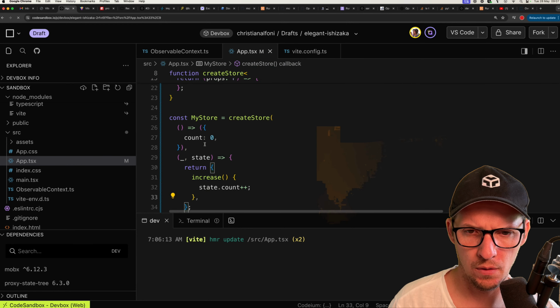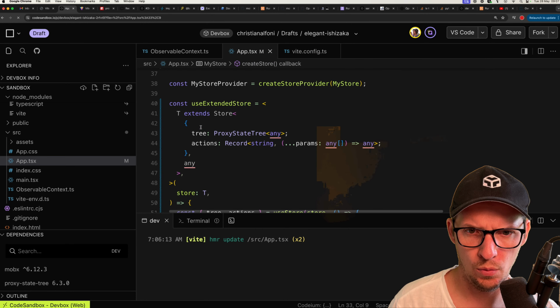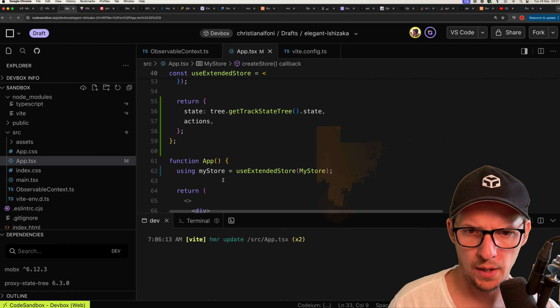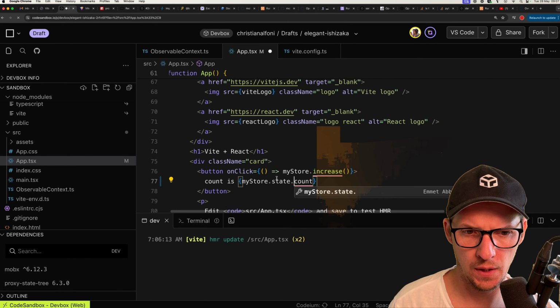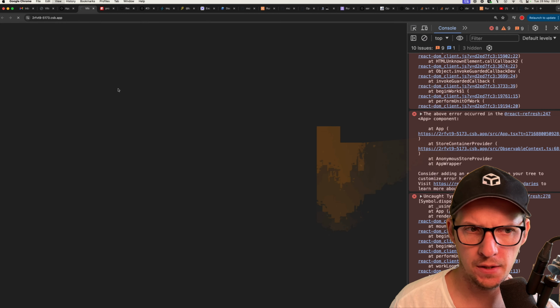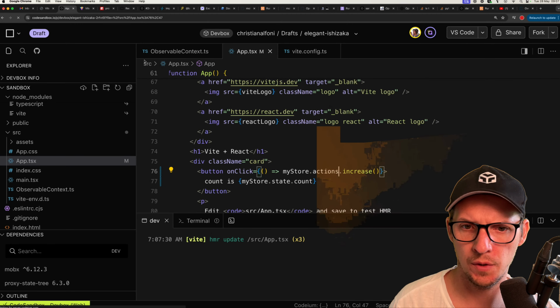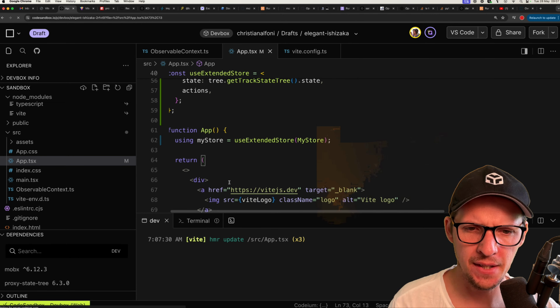Oh, yeah, whatever. My store state count actions increase. We'll fix the typing. Property. Oh, symbol dispose. Yeah, this is the big one.